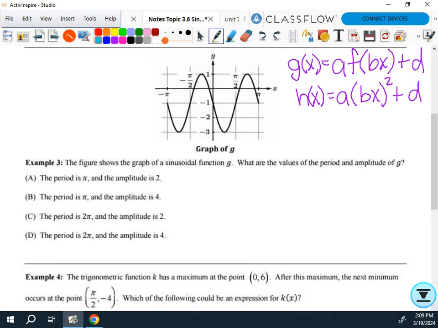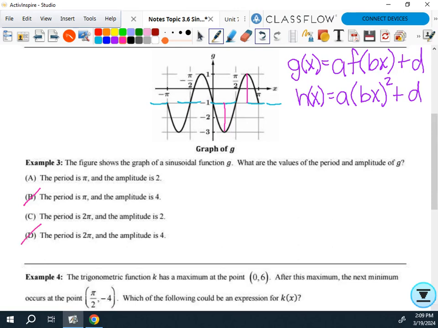We've got the period and amplitude. Okay, so I'm going to draw in my midline. I know it doesn't ask me for it, but that helps you with other things, right? So what do you think the amplitude is here? 2, because here or here, but not there. Amplitude is 2. We agree with that? So I can eliminate those 2.